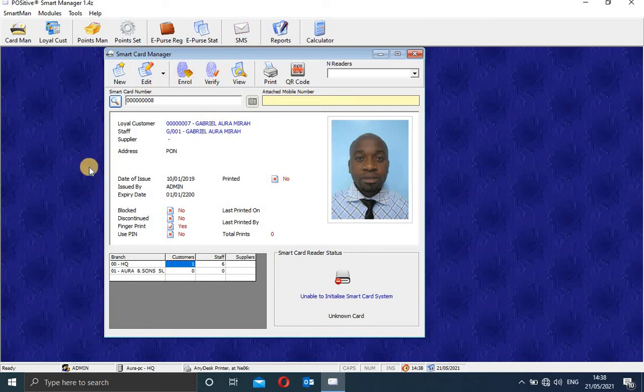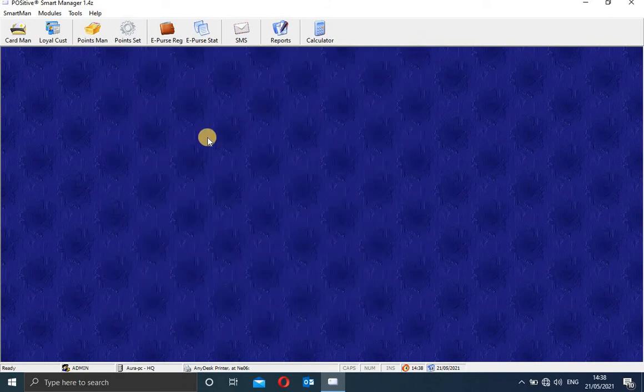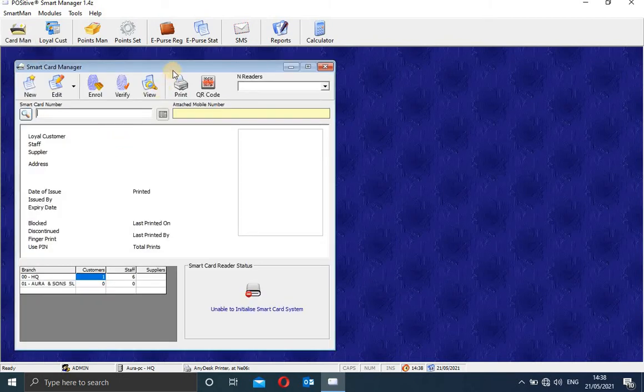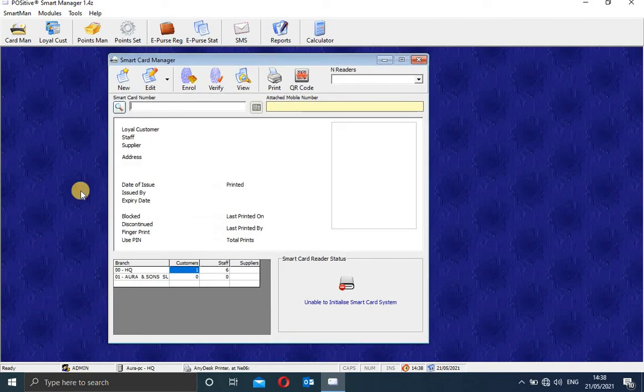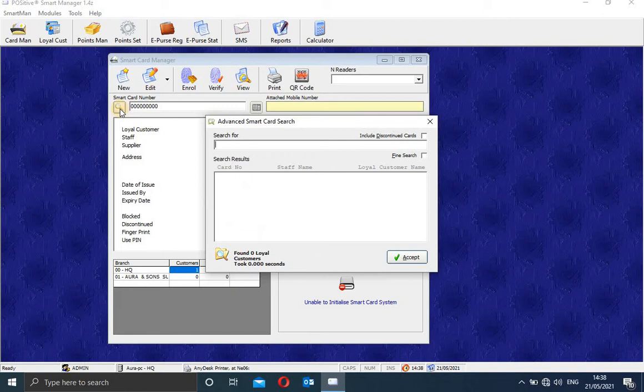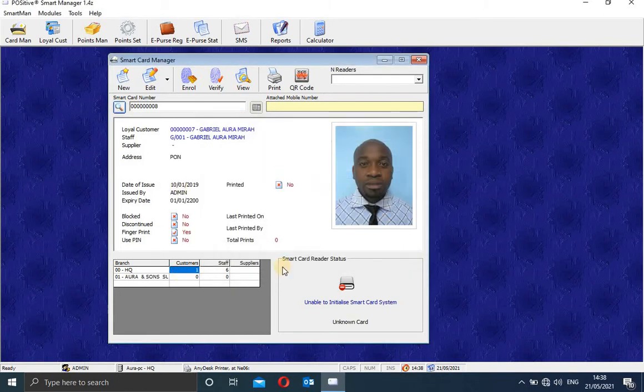Before you even reach here, you have to register customers first within the SmartMan. That is in the case of customers, but we will check on that. Let me finish it up here. If it is an employee, you don't have to register them as customers.